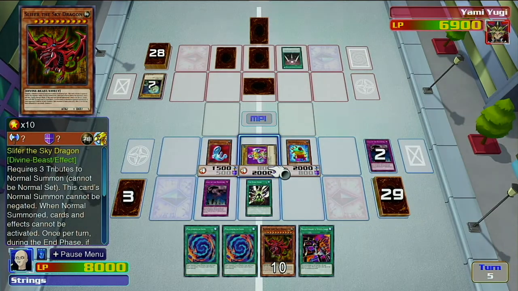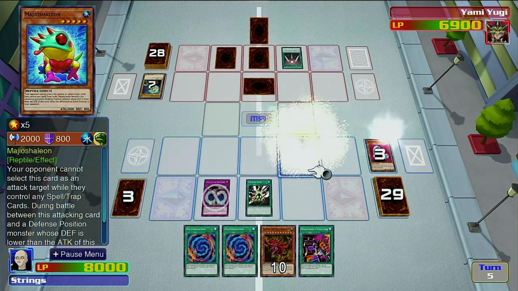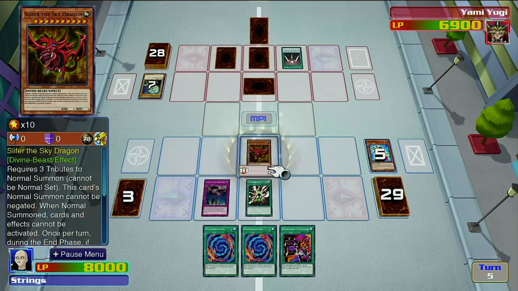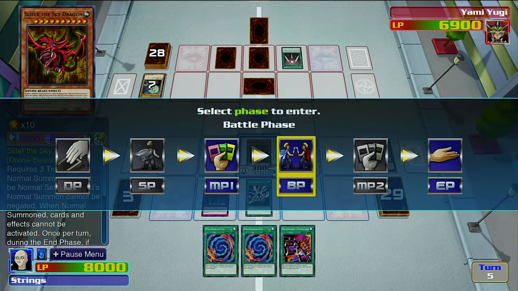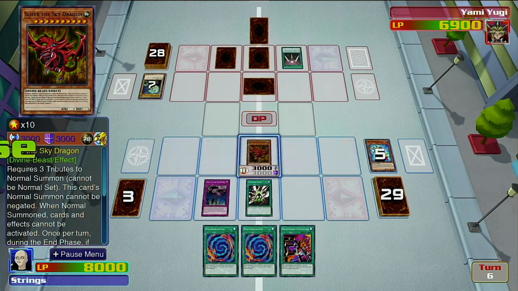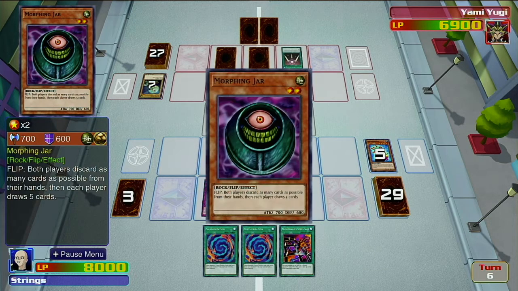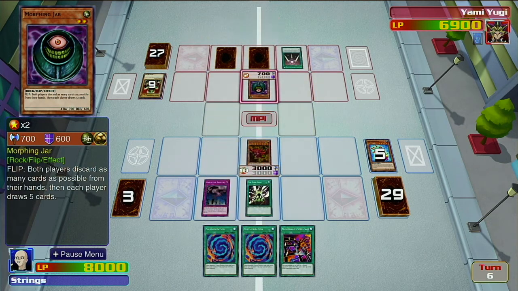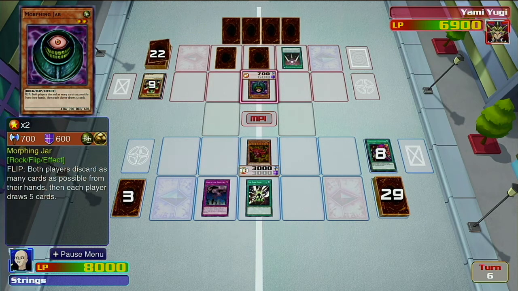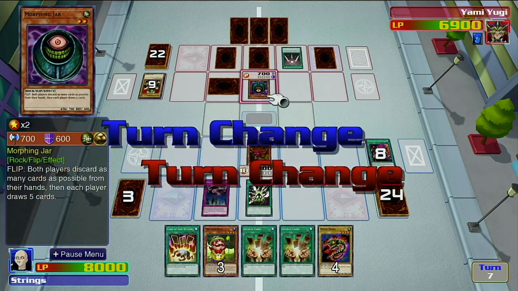Special summon, Slifer the Sky Dragon. One, two, three. Boom. And there we go. Can't attack. Gotta wait three turns. Yay. Yet you just allowed Slifer to get stronger. That was a stupid move.